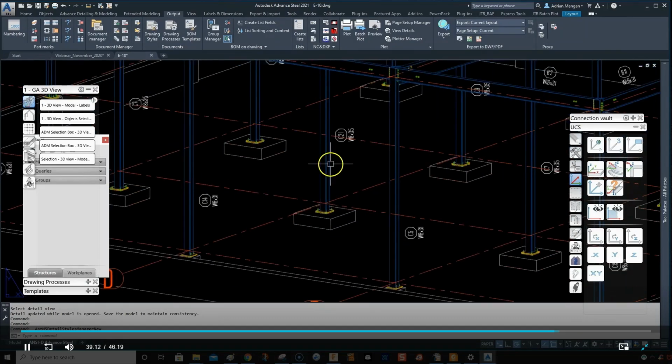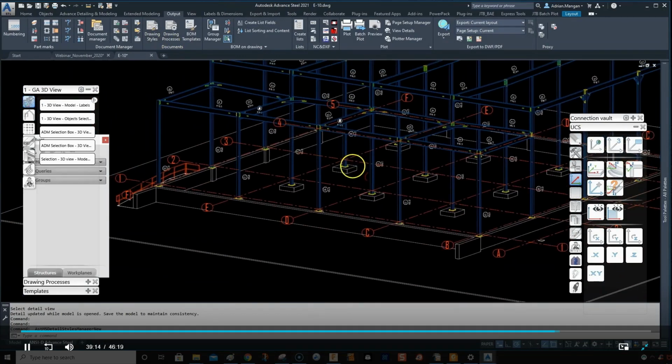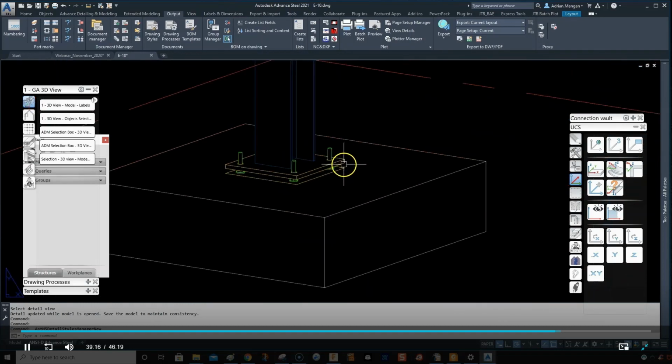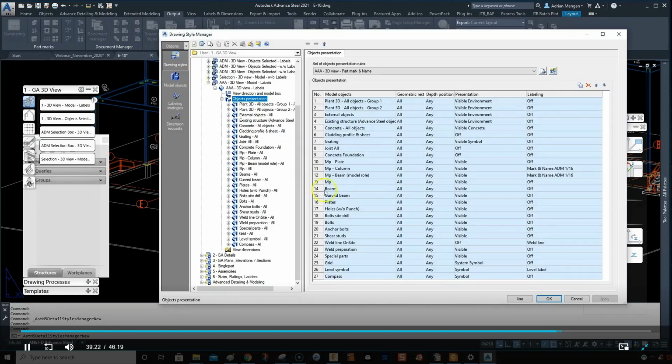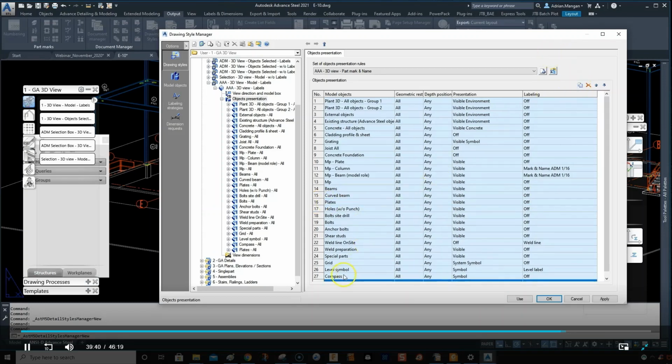One other thing you can do is, let's say you want to call out these plates on the bottom. I know I'm probably overdoing it here, but it'll just give you an idea. So what I'll do this time is I'll actually create a new label also. So what we're going to do is pick a plate. It's not a main part, so let's pick this plate. And we're going to copy this.